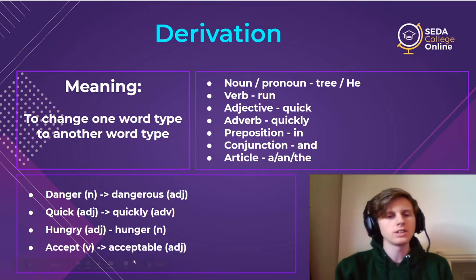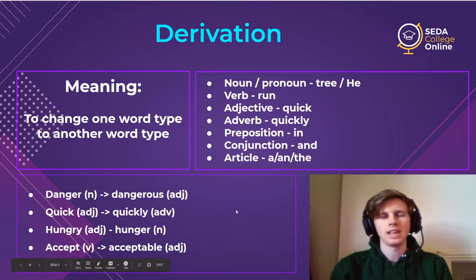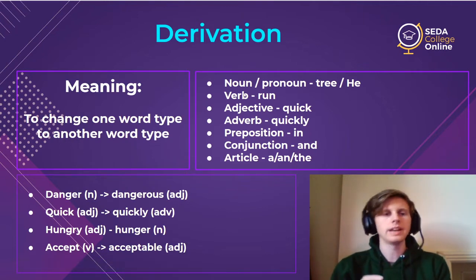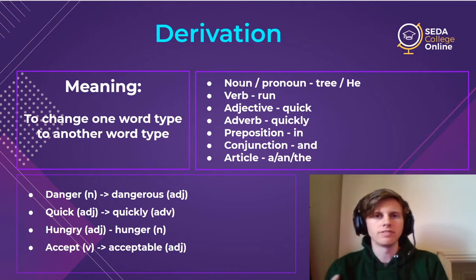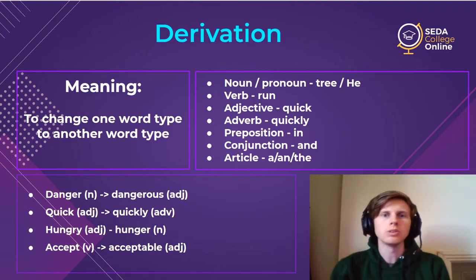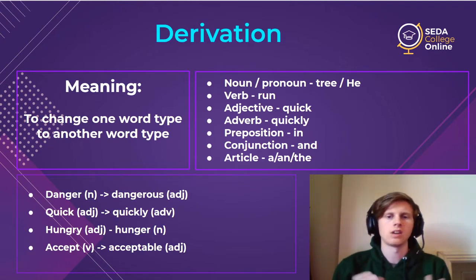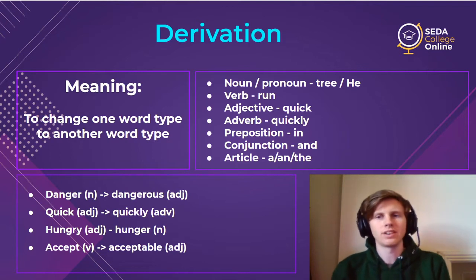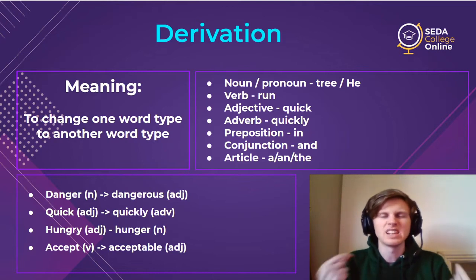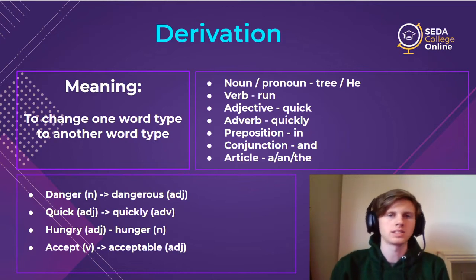And this kind of change is really what an infinitive or a gerund is. You're taking a verb and now you are using it as a noun. So that's what an infinitive and a gerund is doing in a sentence. It's now this verb being used in a noun context, in a noun way. So that's why this idea of derivation is really important, because you always want to think about gerunds and infinitives as nouns, because that's really what they are doing in the sentence. They are behaving as a noun.